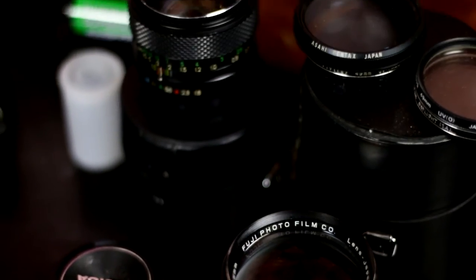So I buy this little weird battery. I found one at our local drugstore, and I find some film at the drugstore as well. I also went to a hobbyist store because I thought I need some black and white. So I'm really getting into it. All these lenses, all the way from like 20 millimeter or 22 millimeter all the way up to 105. So I've got four lenses, all these filters, they're all in amazing shape. I'm thinking, let's make a present for my wife with this.